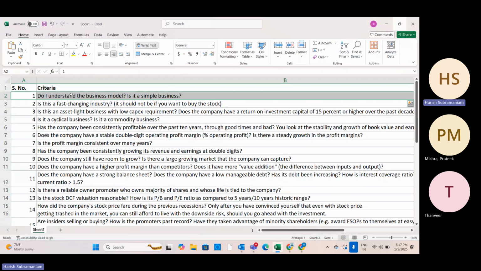It is important that we look at our area of competence and we start investing in those areas where we are really, really confident. So one of the things that we can look at is our day-to-day purchases. On a day-to-day basis, for example, we purchase so many different things, right? From clothes to all our household items, household cleaning items, our soaps, shampoos, and so on and so forth.